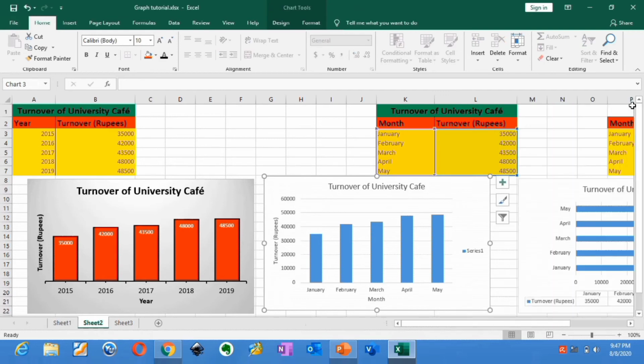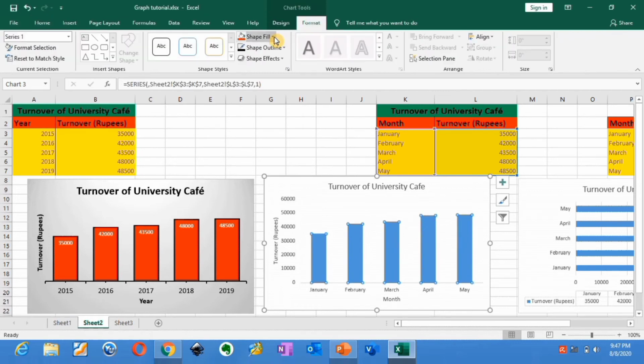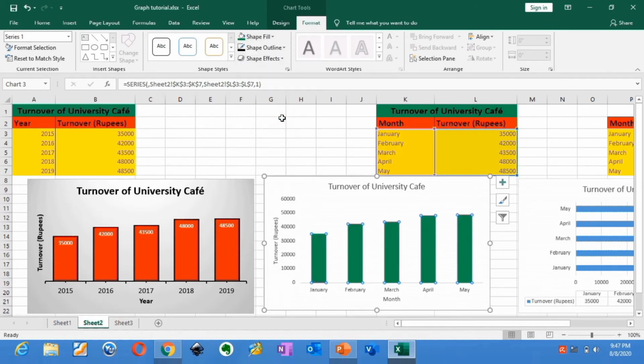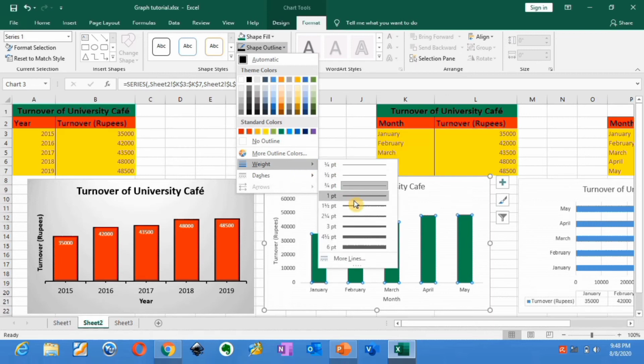I close this one, select this line, remove this, we did not require this legend, so click on this, go to format, select this one as green, shape outline black, shape outline weight, and it should be this one.